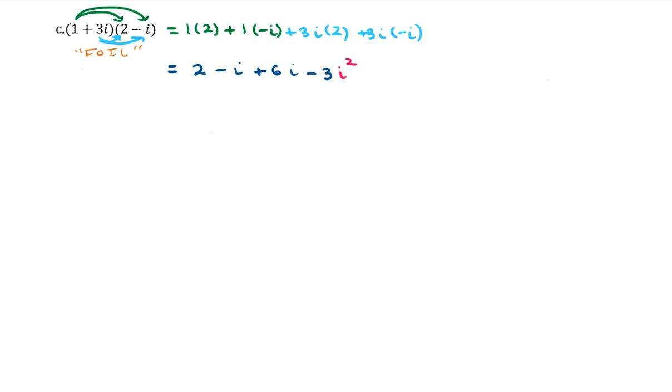Now here we got to pause for a moment because we are asked in the instructions to write this in the format a plus bi. And notice there's no i squared in that format, so it's kind of like a no-go right now. But we can actually rectify that by recalling that i squared is equal to negative 1. So basically, when you're multiplying two complex numbers together, anytime you see i squared show up in the mix, you're going to replace it with negative 1. So I'd like to do that in our next step. We have 2 minus i plus 6i still, but now we're going to have minus 3 times negative 1.